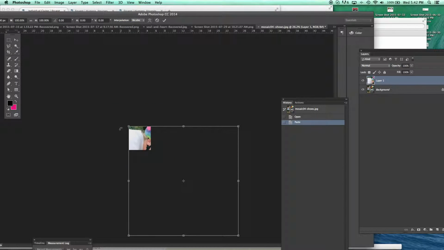I'm going to hit Command 0. When I hit Command 0, you can see that it does a nice thing here. It gives me all my toggle marks so that I can select the one that I want. I hold my Shift key down, which will keep the proportions when you're scaling. See like that, it keeps everything uniform and keeps my proportions correct. If I don't hold the Shift key down, I could squish the image, and I don't want to do that, right? So hold the Shift key down, and then I'm going to get it where I want it.